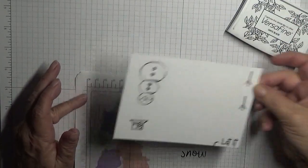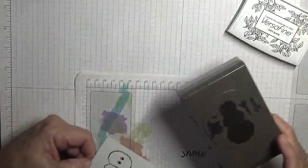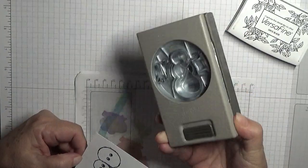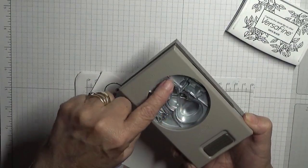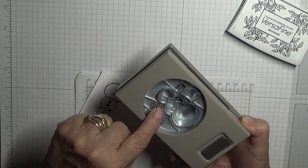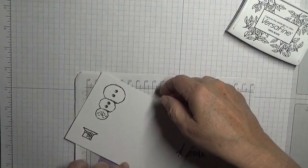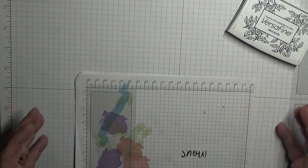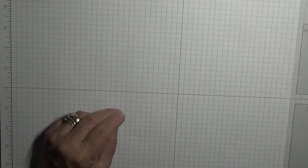We'll put that to one side. With this, we'll be punching them out as a matching punch. So we will be punching the snowman, the hat, and the twigs for his arms out. We'll do that after it's dried and we've coloured it in.